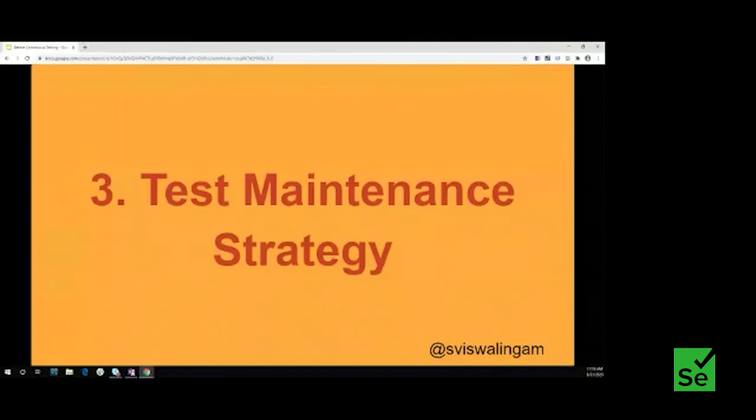With DevOps, there are some specific demands on the tester in the team when it comes to continuous testing. It impacts how we do test planning, how we do regression, how we do test maintenance, because DevOps speeds up the release of new features, but without a strategy for continuous testing and test maintenance, it cannot work, because we need to get the basics right. First, we need to develop new test cases for each feature as needed. Second, we need to do regression, and that is only possible with automation. And third, we need to do the test maintenance.